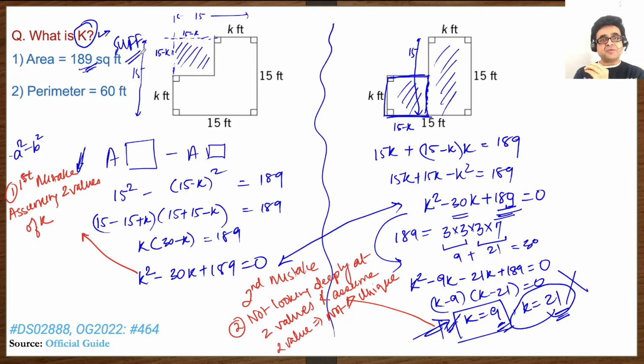So the real takeaway is when you see a quadratic equation, don't just assume two possible values and hence not unique. If you can, go all the way to calculating those two values. When you calculate those two values, that's not the end. Compare those values to any of the other constraints given in the problem and then figure out if you get a unique answer or not.